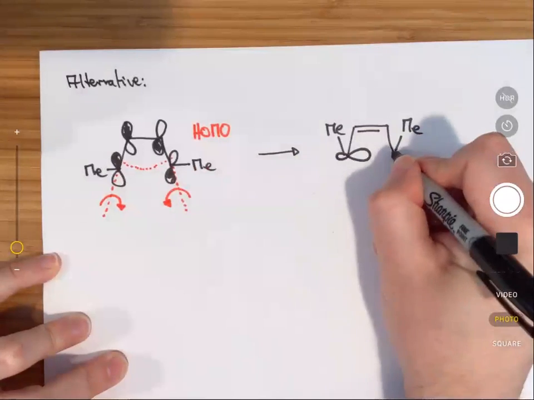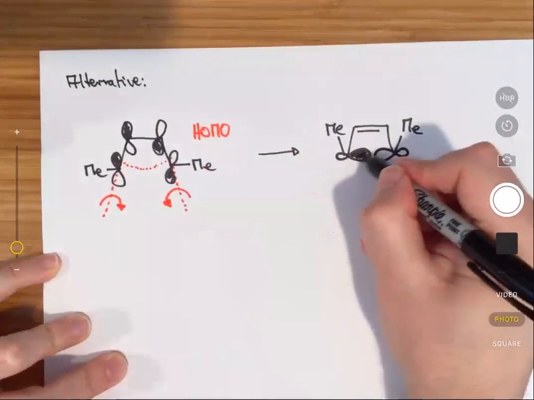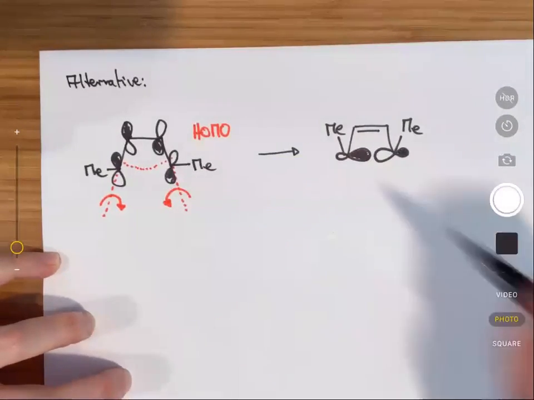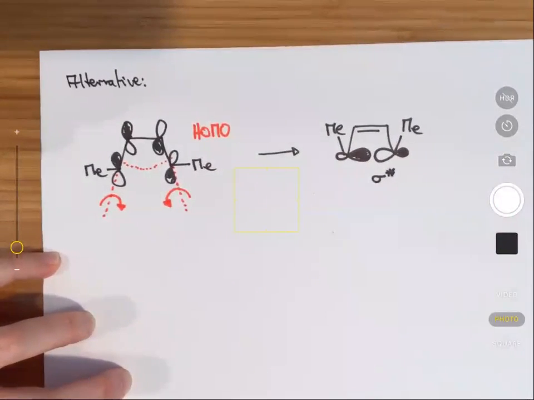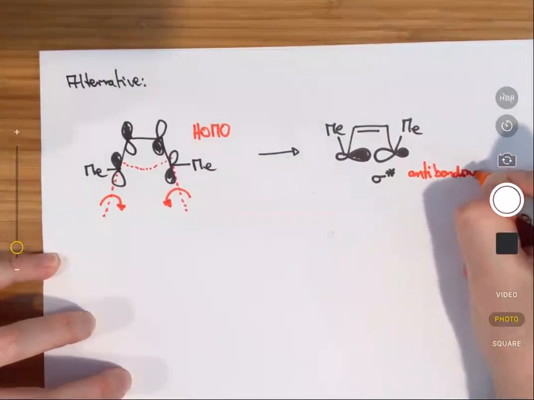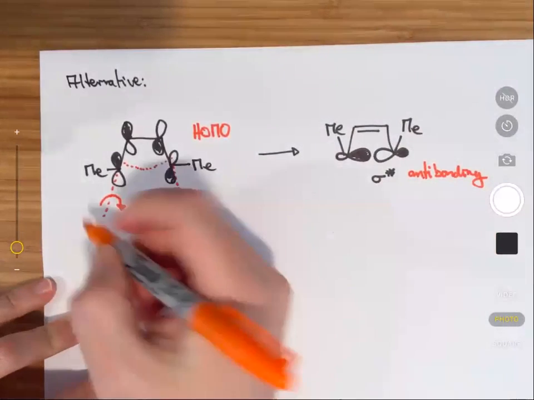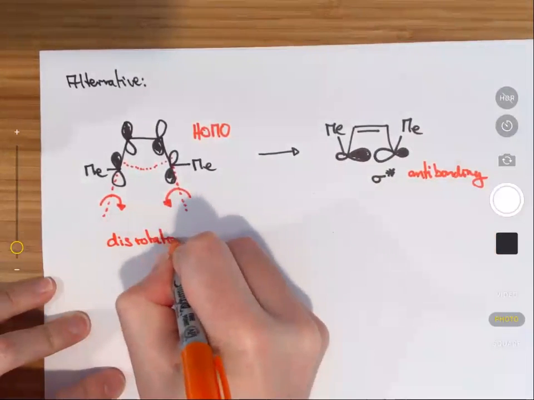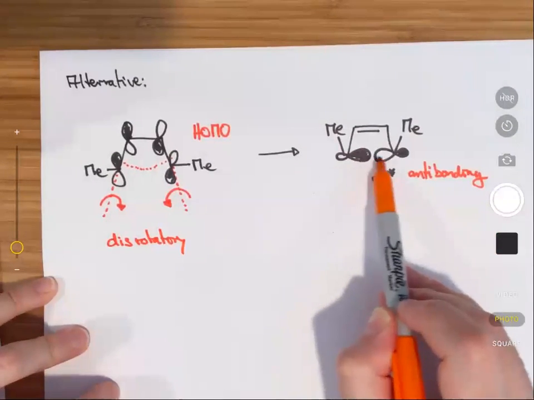an orbital overlap that looks like this, where one side here is shaded and the complementary side is shaded in the opposite direction. And if you take a closer look at this, this is something that we usually define as a sigma star bond. So it's an anti-bonding interaction. So if you performed the reaction and rotated in opposite directions, and this is the rotation mode that we call disrotatory, you would get not a bond out of it, but an anti-bonding interaction between these two orbitals.